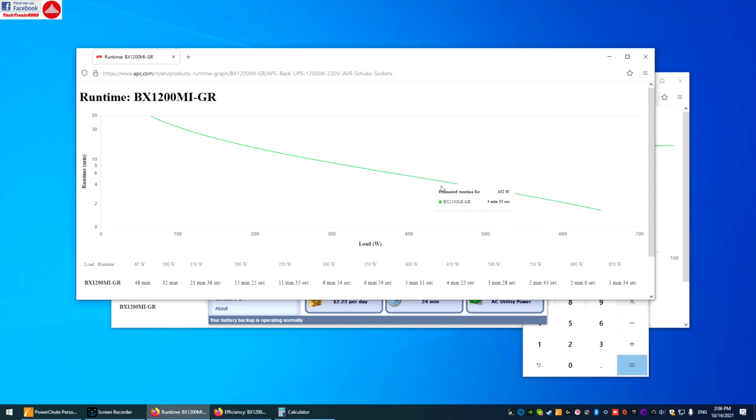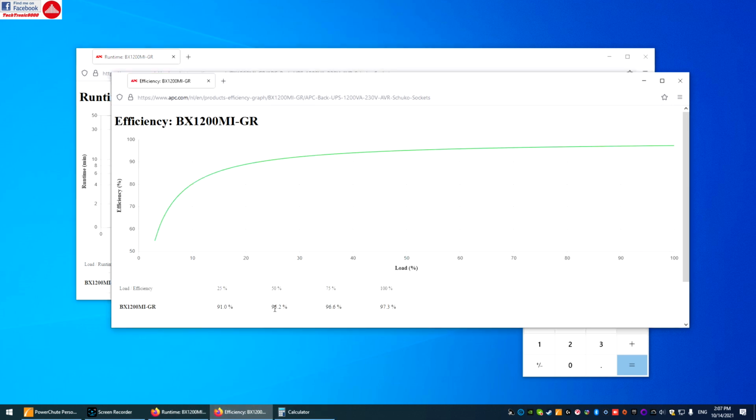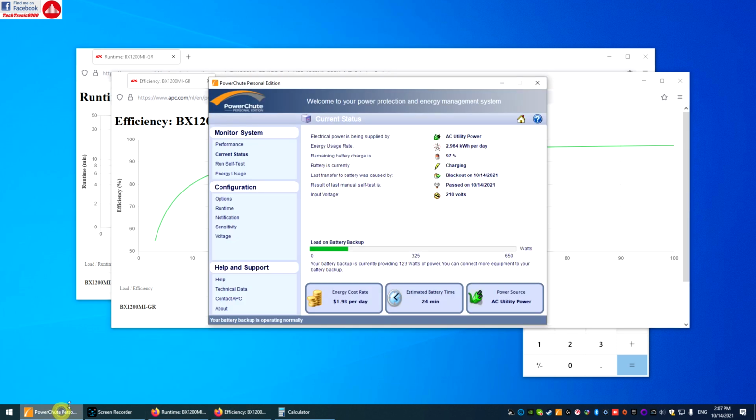And as normal, as you can see here, the bigger the load is, the shorter the amount of time it will run on battery is going to be, because it's normal. While at maximum power, it will only run for 1 minute and 34 seconds, which is a very small time, but enough to save your files and close the computer if something goes wrong. But usually, even high-end computers, gaming setups, don't use that much current when you are not doing anything with it. This is an idle computer here, so it only uses 123 watts right now.